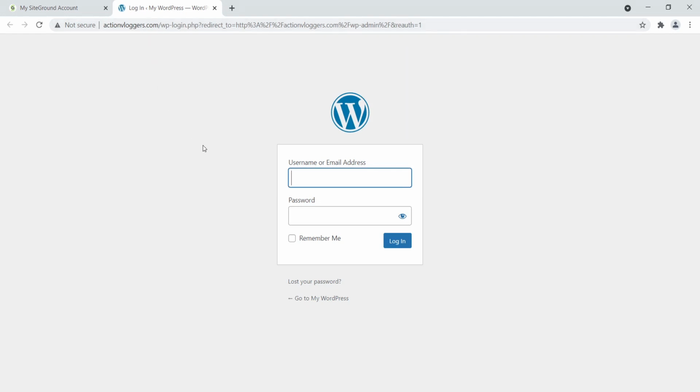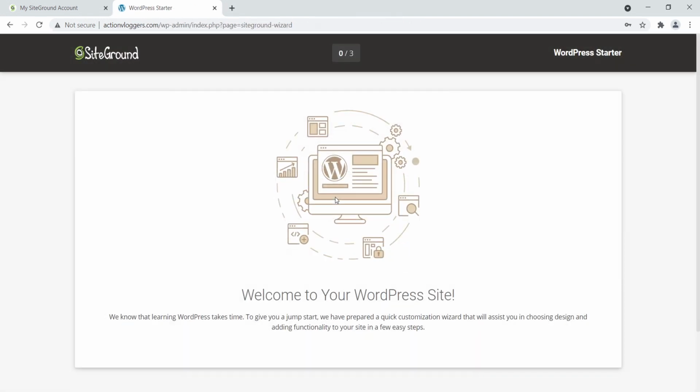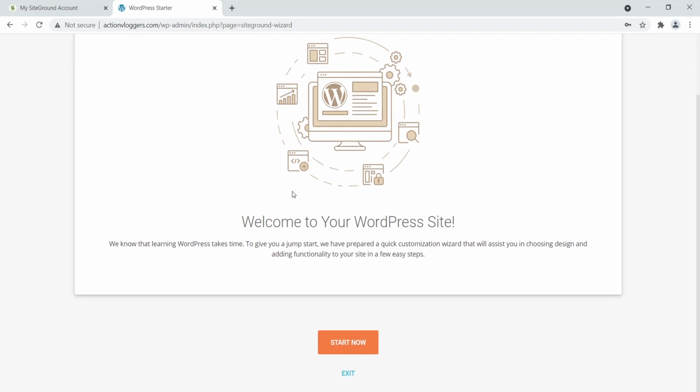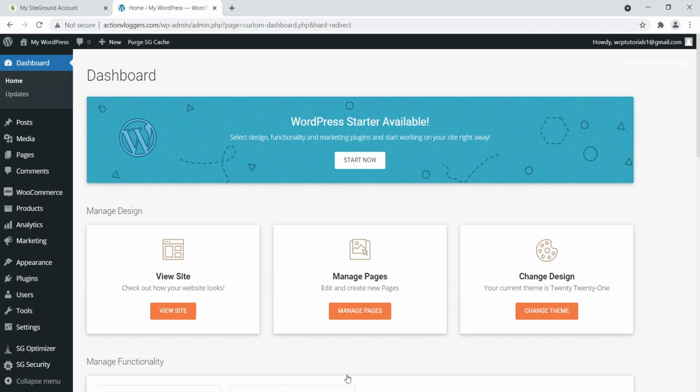That's how you get to this page. So you should just type in yourwebsite.com/WP-admin. That's how you get here. So anyways, to log in, just use the email that you set up as well as the password. So once you log into your website, you're going to be looking at a page that looks like this. This is powered by a WordPress plugin from SiteGround. We obviously don't need this because you have this tutorial to follow, so we're just going to go ahead and click on exit.